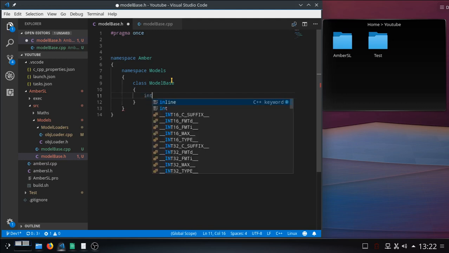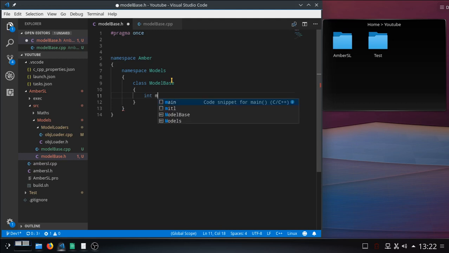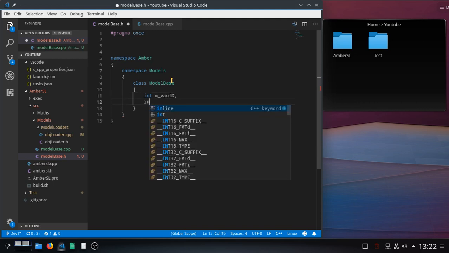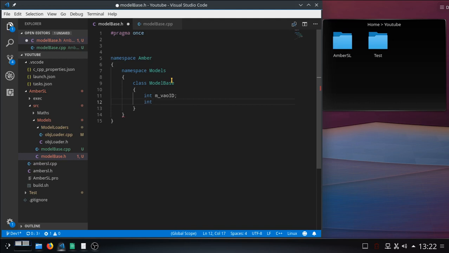So, we will need an m_ underscore. I'm going to call this VAOID. I'll explain in a second. And I will have a counter of some kind. A vertex. Ooh, a vertex. Done it again.